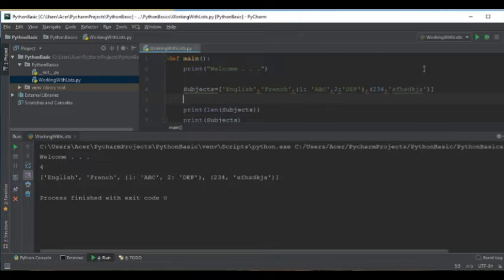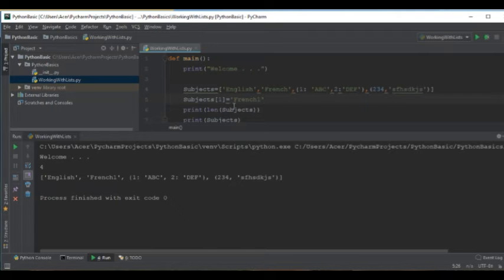So first, for that we have to fetch that value, that means the index position. So here we see that range is at the first position of that list. So that means it should be subjects 1, that means the first index. Now I'm going to change it to range 1 and save and then run.